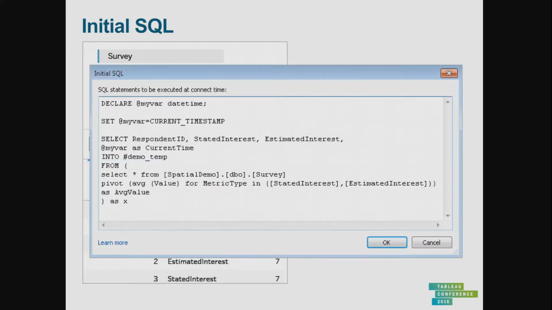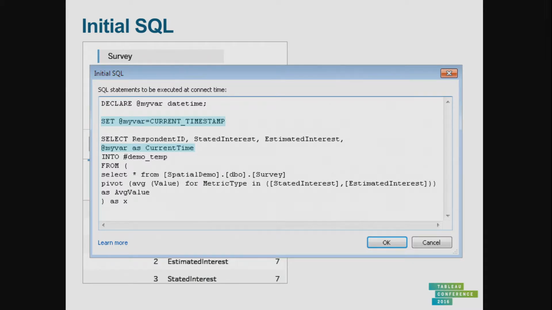And some databases actually support a pivot transform. In this case, I'm using SQL Server. I have some extra rows here just to make a point. For example, I'm getting the current timestamp and adding that as part of my select statement. The reasoning behind this is you can see how flexible it is to write initial SQL. If you write custom SQL in Tableau, we just ask you to write a select statement. It has to return a table. It has to be a single statement that we can run.